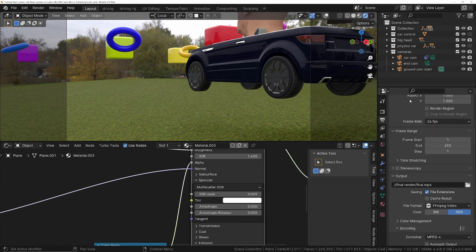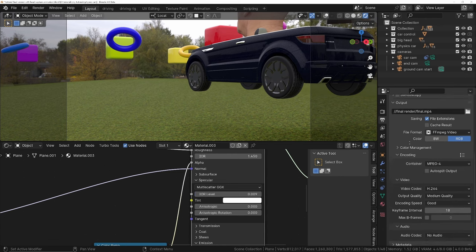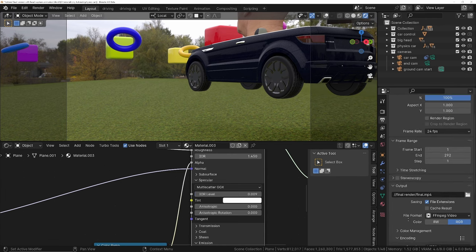Now, I'm going to be using Turbo Tools, which means that when I finish rendering, I'll have access to all the full quality EXR files in the compositor. If you're not using Turbo Tools, then it might be an idea to change this to a single layer EXR, and then you'll be able to access the full quality render files after you've finished rendering and you want to do some compositing on it. Because I'm using Turbo Tools, it's not necessary, because Turbo Tools will automatically create those full quality EXR files in addition to the FFmpeg video. Okay, so with that done, I think we're ready to render the animation.